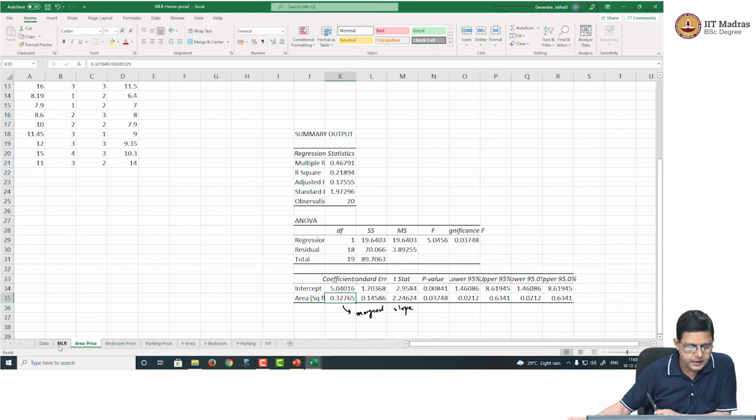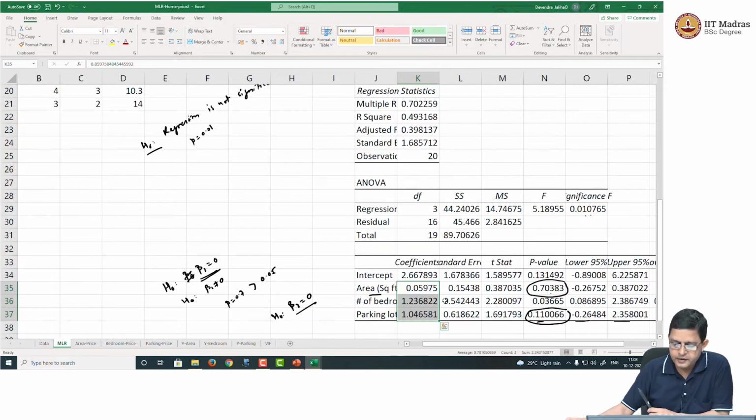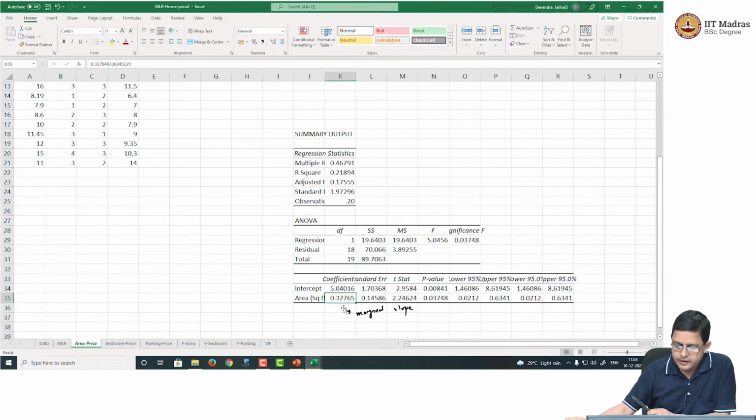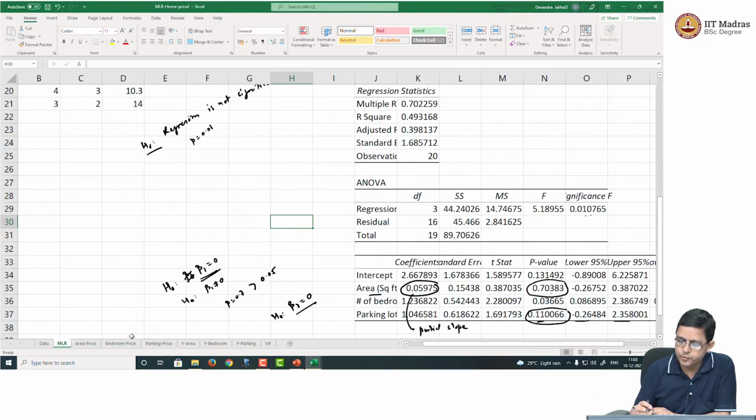Now look at what happens in the MLR when I look at this explanatory variable with other explanatory variables. This beta comes down, it is now only 0.05. This is the partial slope. So what was earlier 0.32 beta, which was my marginal slope, has come down drastically to only 0.06. If somebody says it is 0, I will say yeah, probably it is 0.